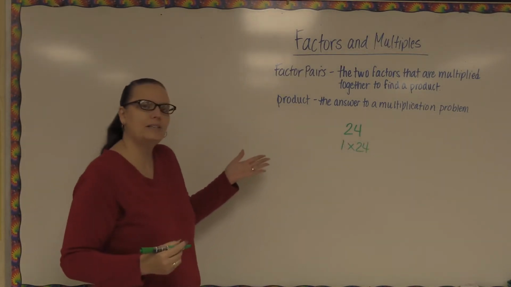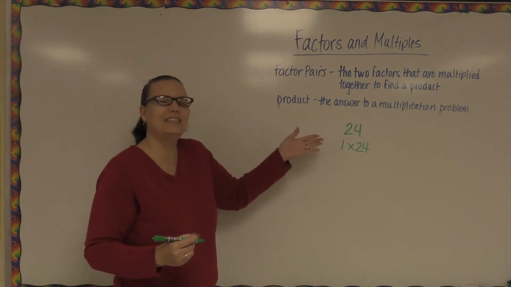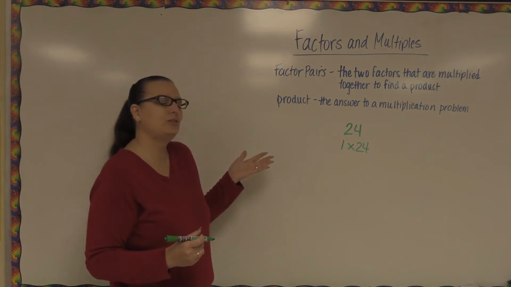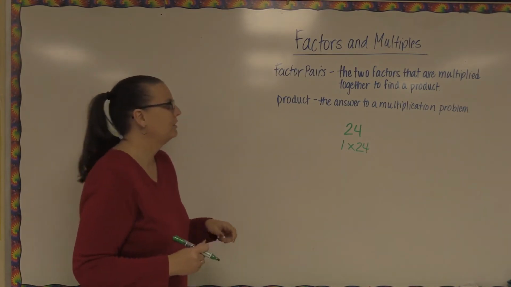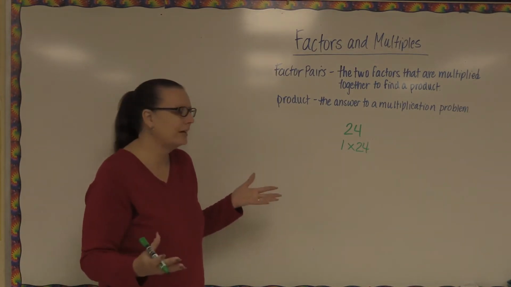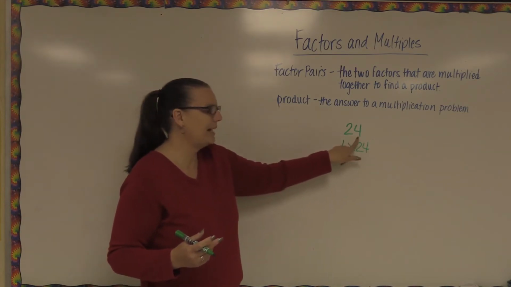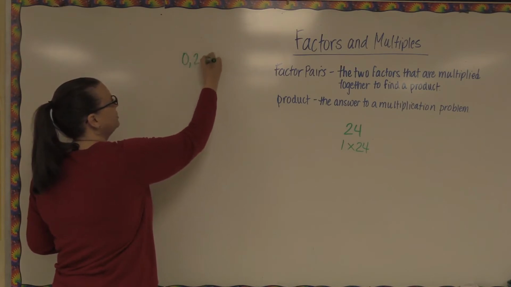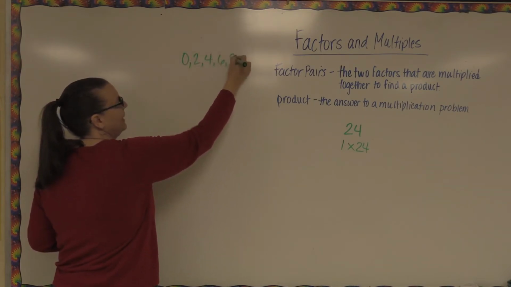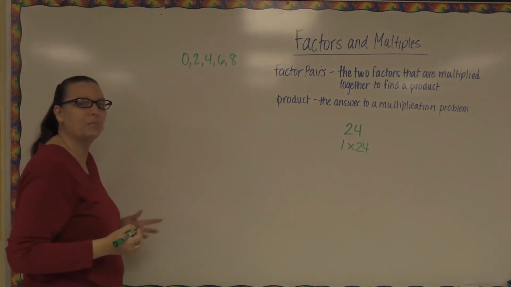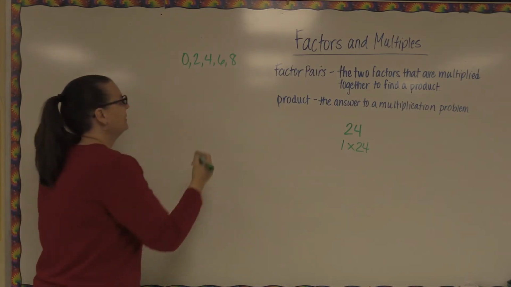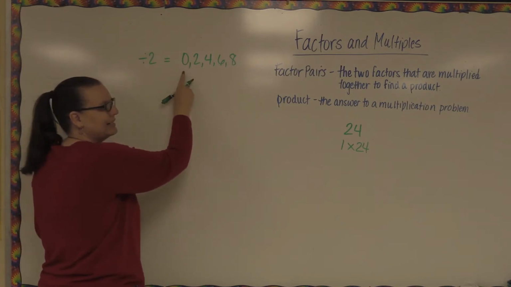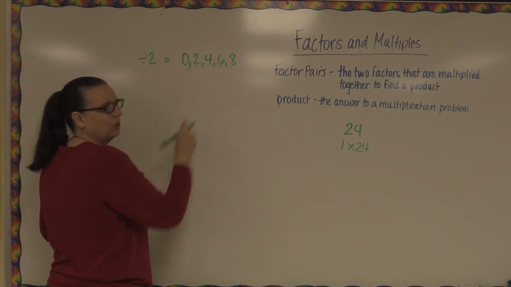There are some other ways that you can look so you don't have to just guess what a factor might be and do some extra division problems. I want to teach you today some of those tricks. So the first one I want to remind you of is that whenever you have a number that ends in an even number, like 0, 2, 4, 6, or 8, you know that it can be divided by 2. So it's divisible by 2 if it ends in 0, 2, 4, 6, or 8.